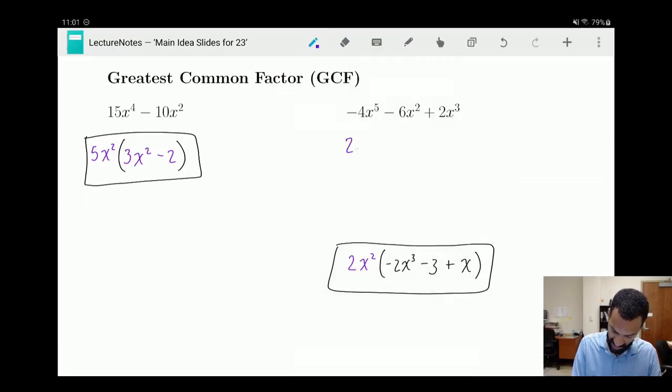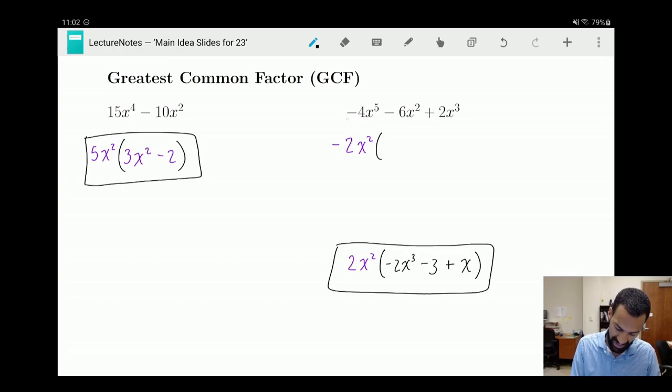Yes, 2 is a common factor and x squared is a common factor. Notice though this first number here is a negative. If that happens, it's usually best to factor out a negative with it. Okay, so instead of taking out 2, take out a negative 2. Now that's not going to change much, but it's going to make a big difference. I guess that sounds kind of contradictory, but we'll see.